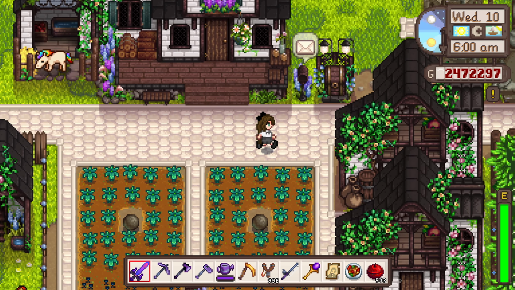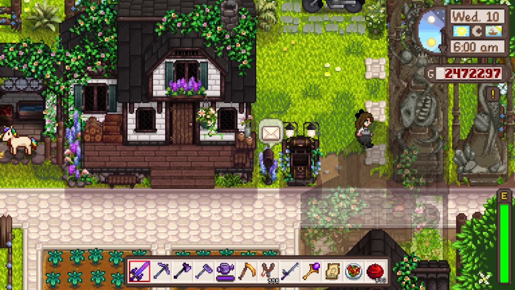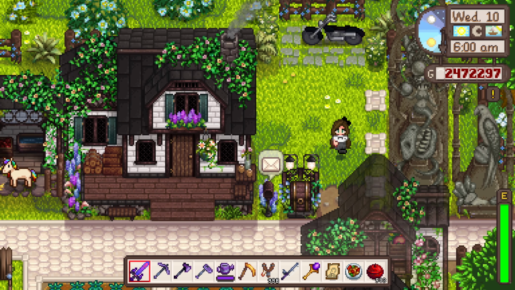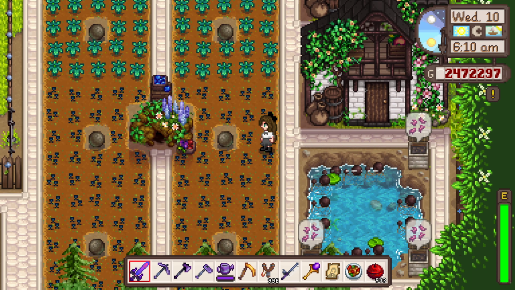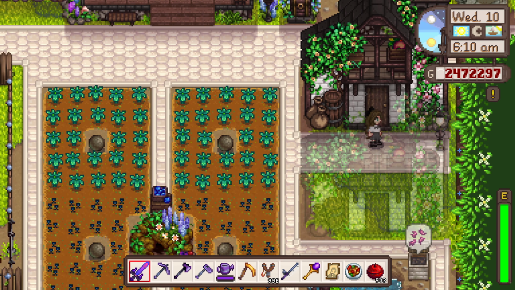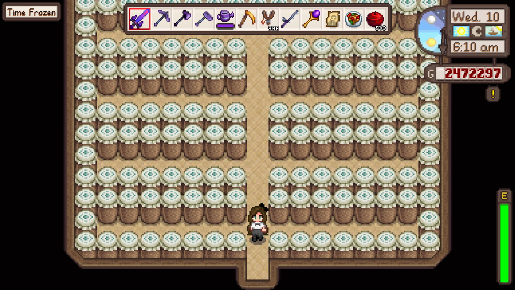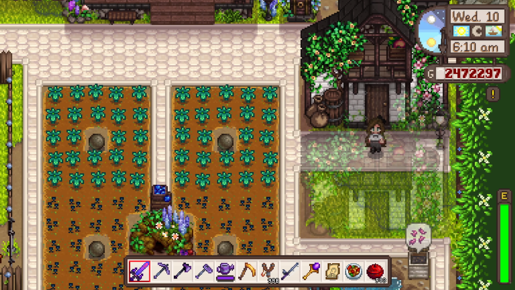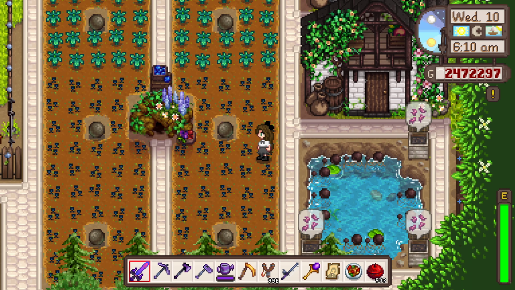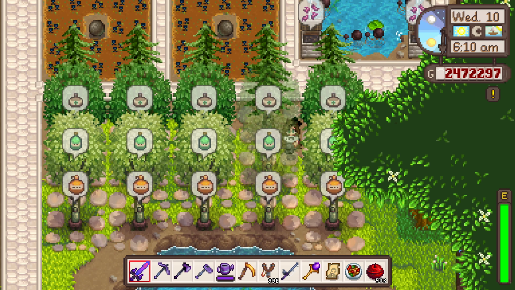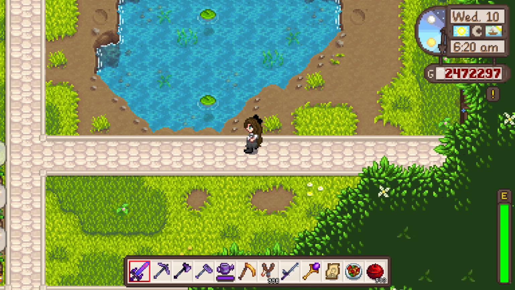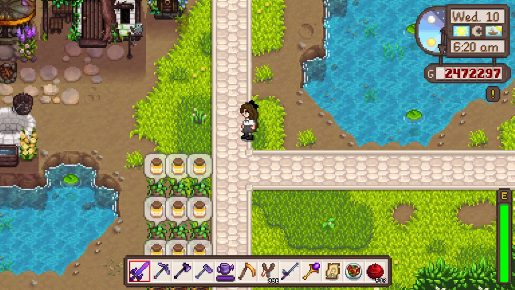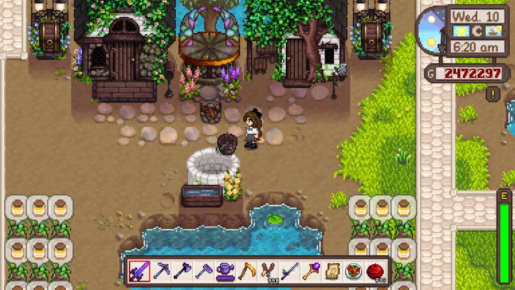I come out and here's my little farm plots. I have an obelisk mod which you can get as well. I didn't include that in the links, but my little Junimo hut. Both of these sheds are the same and have preserve jars, and this is from like the Gwen's medieval accessories or items pack. I've got my trees. I don't really have anything here yet. I haven't figured out what I'm putting there, but I have my friend cabins over here.